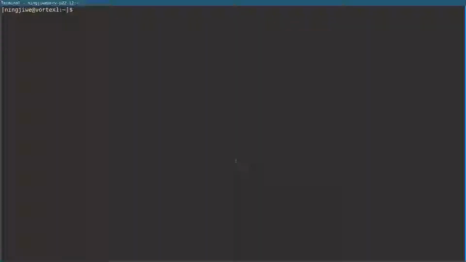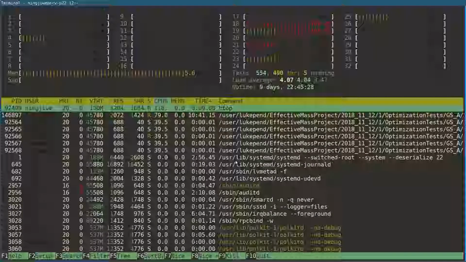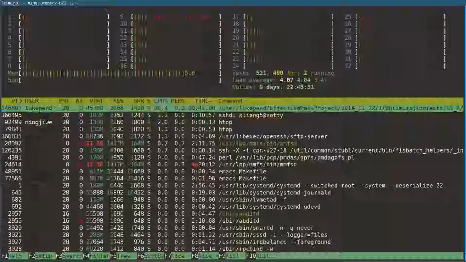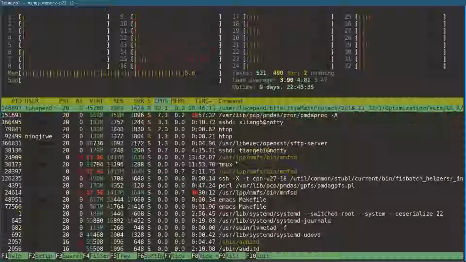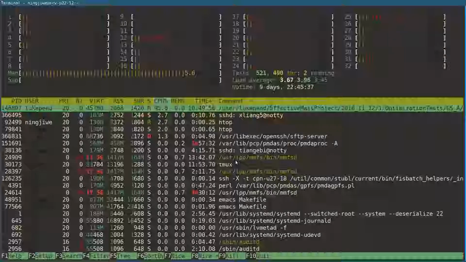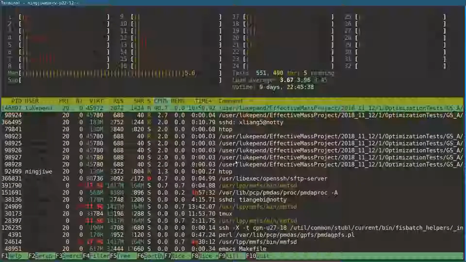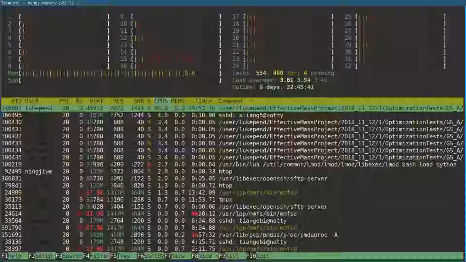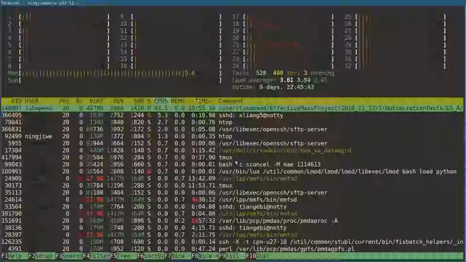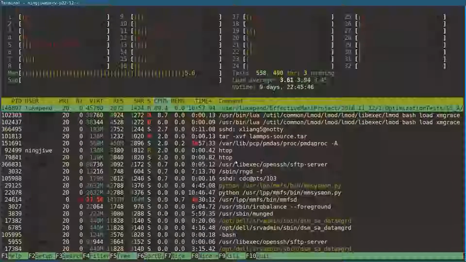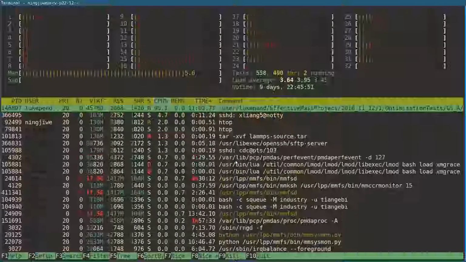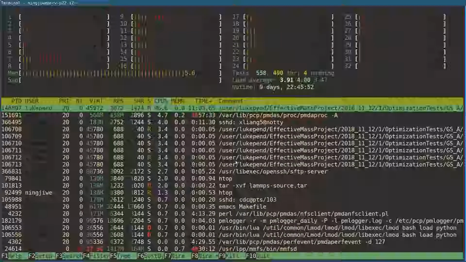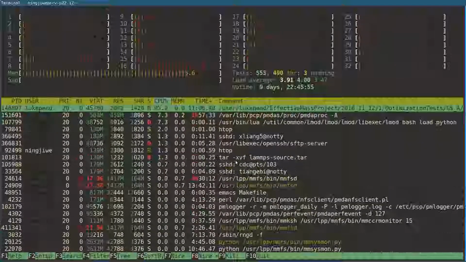So this is the environment of CCR already, and you can just type htop, and you will see this interface. There are 4 sections, 4 different regions in this interface. The first part is this part. It shows how many CPU cores you have and their current running status. And the second section is this. It's also showing the memory and how many tasks you have here. And this is actually the third section.